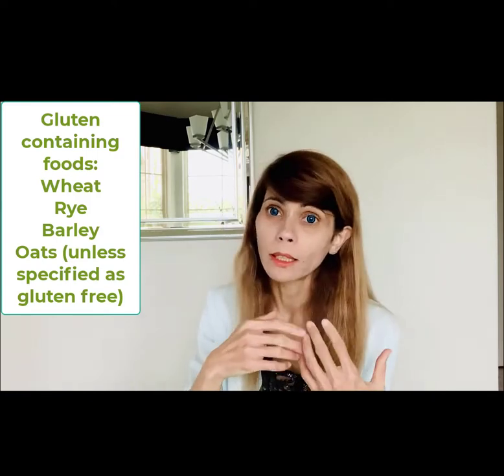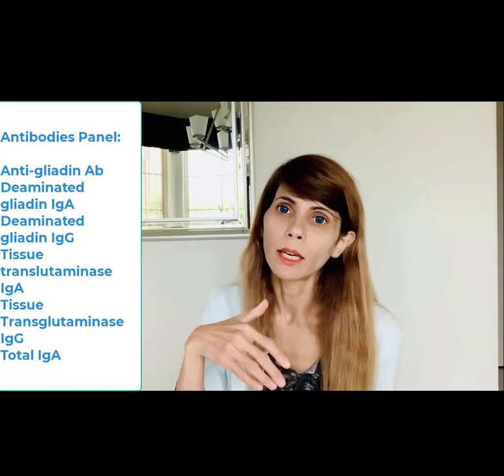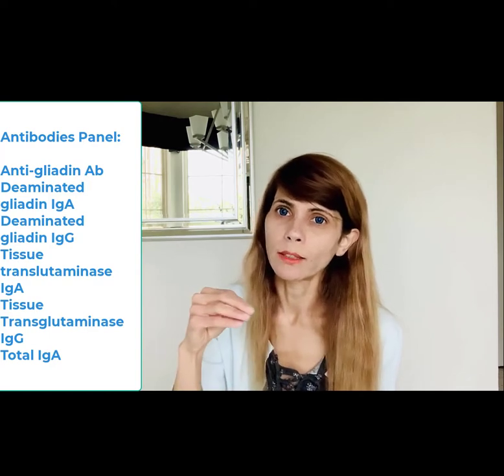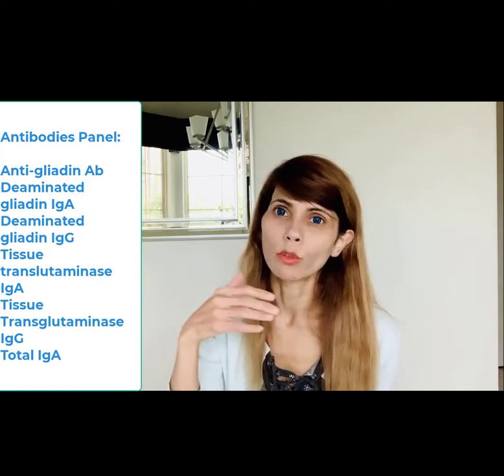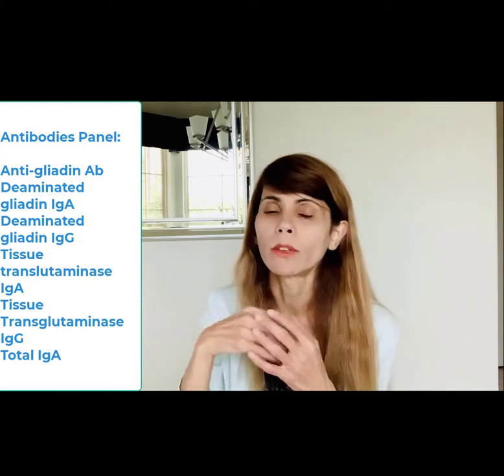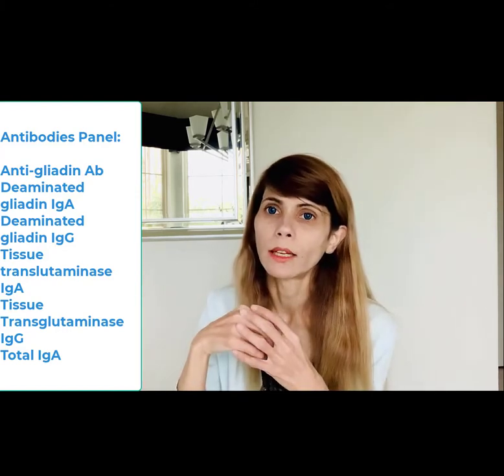Now, when we suspect the disease, we order the test, and the test basically includes multiple antibodies. There is a panel of antibodies that we do, and those are basically IgA and IgG antibodies against gliadin, and then tissue transglutaminase. So there are fancy names involved, and we do these tests, and if the tests are positive, then we say, okay, maybe gluten sensitivity is present, and then after the endoscopy is done and the biopsies are taken, then the diagnosis of celiac disease is established.